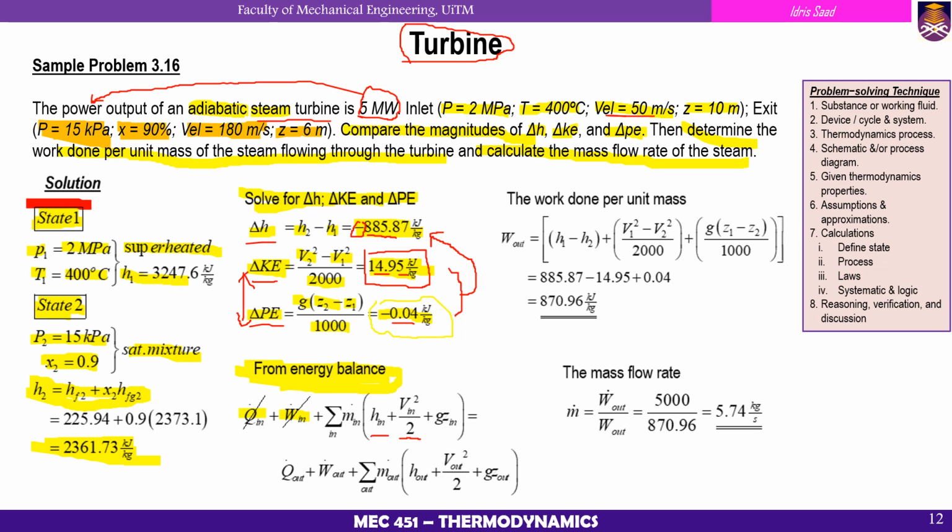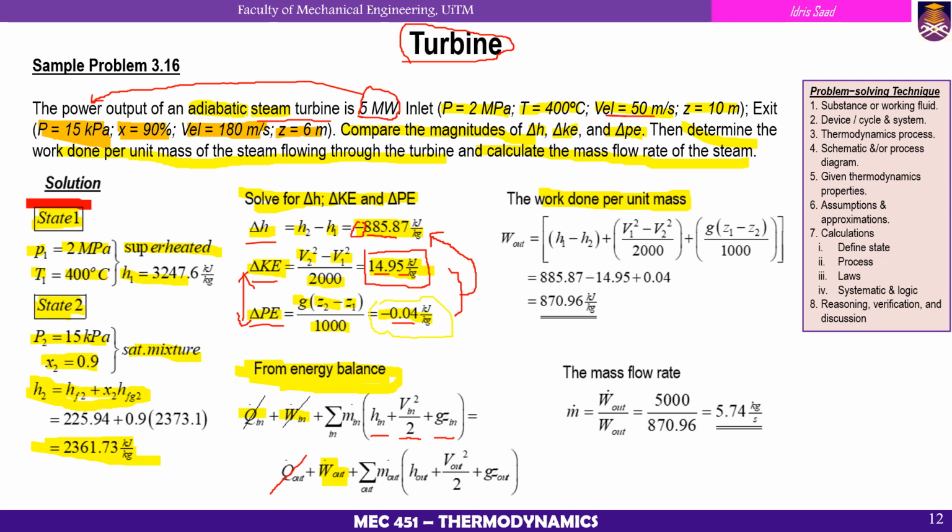So that is the purpose for the academic. Similarly for the potential energy. What we can cancel out next is the Q, because this is adiabatic, and obviously for the turbine we want the power or work out, and we cannot cancel out anything else. Okay, from this, it says the work done per unit mass. The work done per unit mass means in the unit of kilojoule per kilogram.